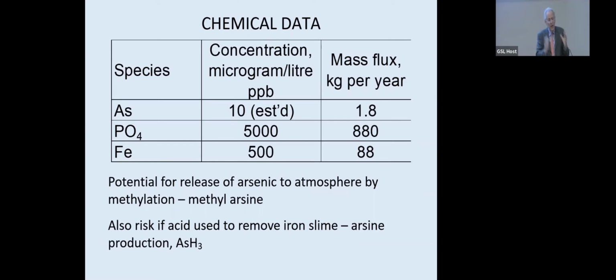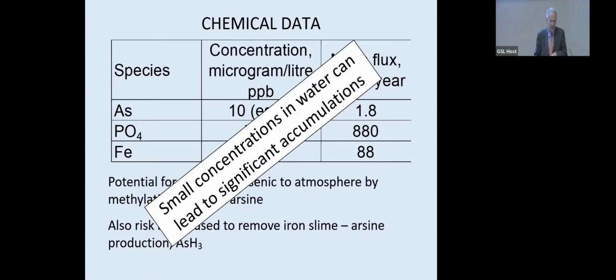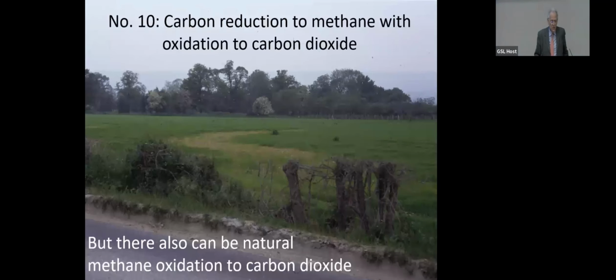But the arsenic was the problem, that when they analyzed the slime off the wheels of the trains, it contained arsenic, which was a bit of a worry. But actually the antidote to arsenic poisoning is fresh iron sulfate solution. So perhaps it wasn't quite as bad, but I don't know what they did. They probably sealed off the leak. So small concentrations, large accumulations. Just a few nearly closing.